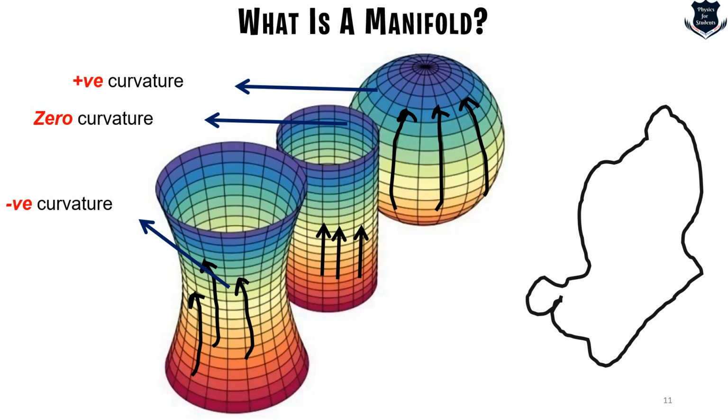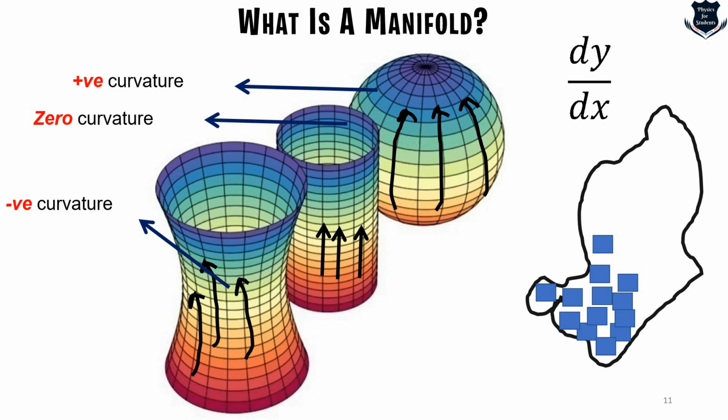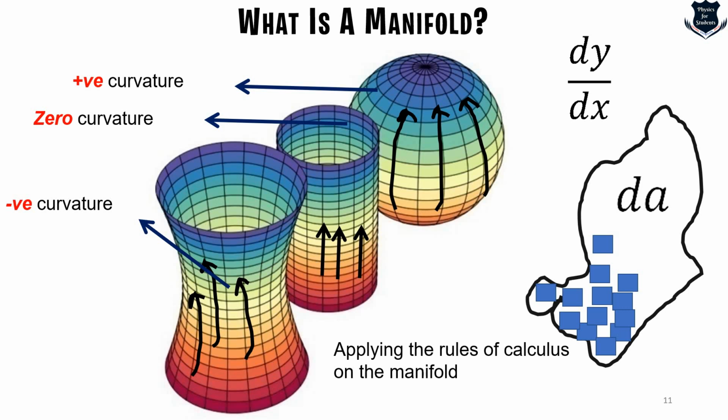When we plot it on this kind of surface, you see these dots. What are those? That means I am dividing this manifold using the same familiar calculus of dy by dx, and what I get is this dA, a differential area. When I cut out chunks from the sphere or the positive or negative curvature and infinitesimally divide or differentiate these values, then I can apply the rules of calculus. So this becomes very simple. That is why a manifold is called locally Euclidean, because we can apply our familiar calculus or any other differentiation rules and get the value of the manifold.